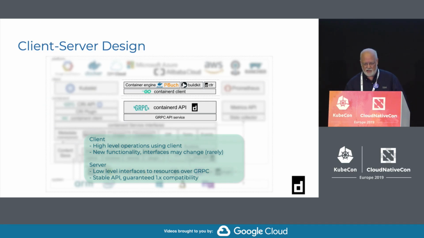So, client-server design, we use gRPC, which was put together by the Google team. I think that's why it's the Google G. I think it's Google's RPC. But it's a long story, I guess. It's written in Go, the implementation that we're using. Seems to be working pretty cleanly.